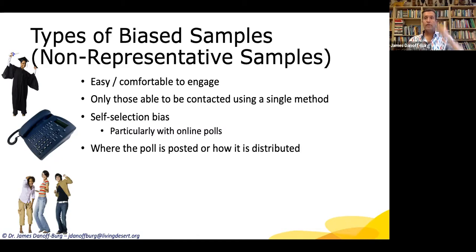Similarly, if we are on Facebook and we put an online poll out and we ask people what they think, and we allow them to self-select, and people who maybe are friends with us, again, the friend bias, or people who like the same kinds of things that we do, this would be a bias of a different sort.